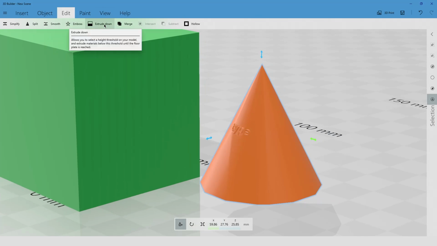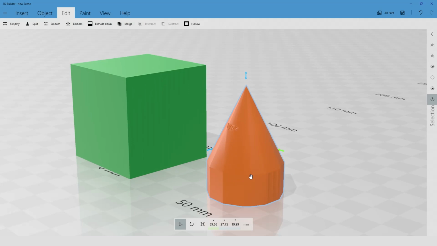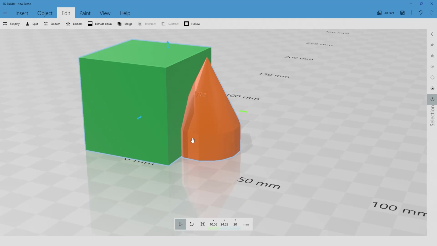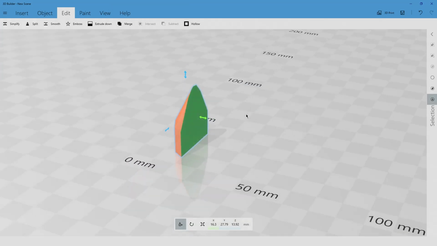Moving on, we have the extrude down option that allows us to extrude our object further. So as you can see, by clicking extrude down, the program will generate an extrusion downward of our object. Then we find the merge option that, by selecting two objects and clicking merge, will create one singular object. Moving on, we have the intersect tool that allows us to subtract one object in respect of the other. As you can see, here we have the negative of the two objects.